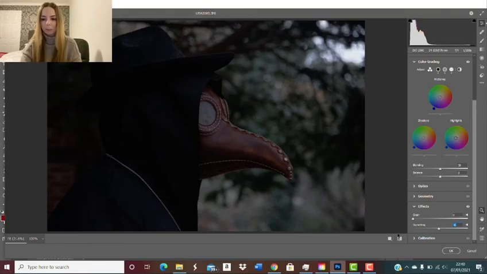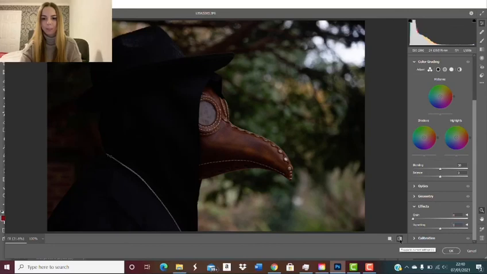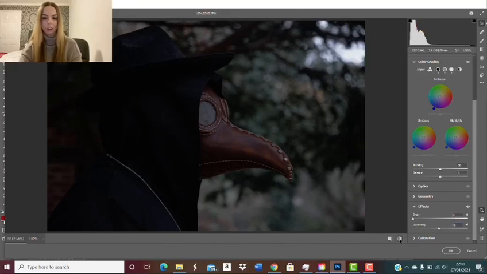So if I just show you a before and after, so this is before and this is after, you can see a massive difference, and it really fits within our horror genre. And what we'll be doing, we'll be applying this to all of our images and all of our videos on our socials for consistency across all of them, so that they all match together.